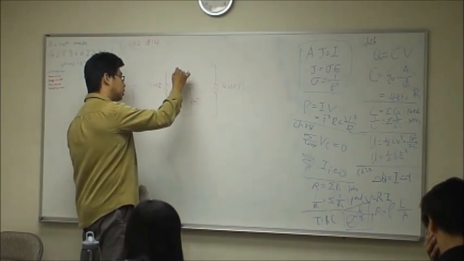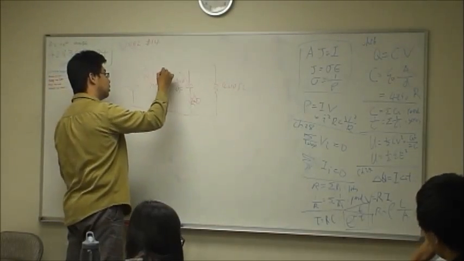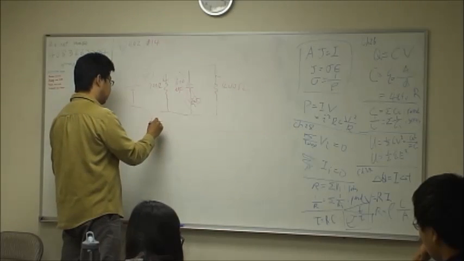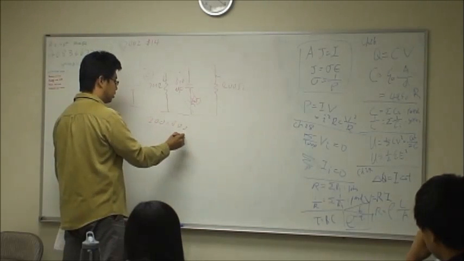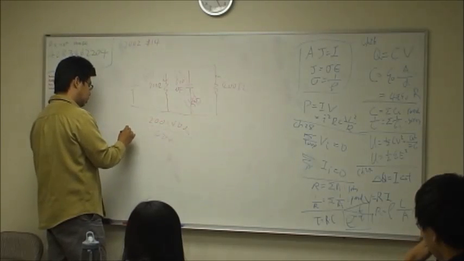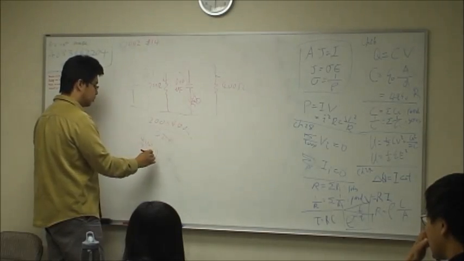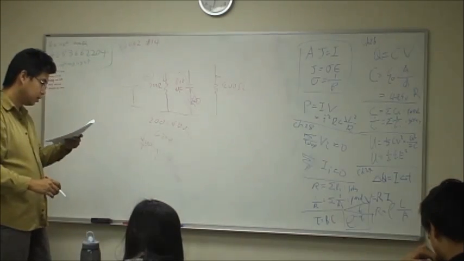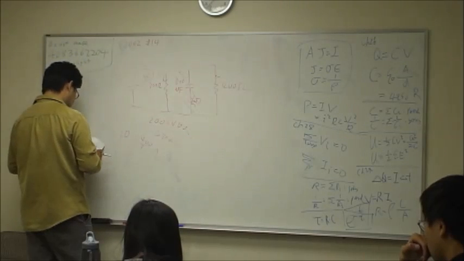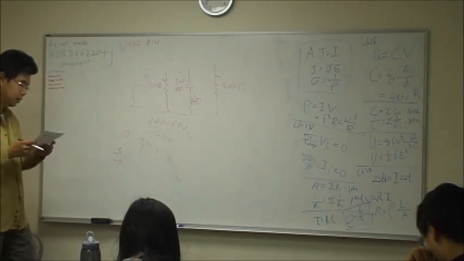I is equal to 0. So you don't need to worry about this. The current only goes through this resistor and this resistor. So 200, 400 multiply on the top, sum in the bottom. So that will be what? Ohm. And then divided by what kind of voltage? 10 volt. So it will be 3 over 40. So it's answer C. Okay.